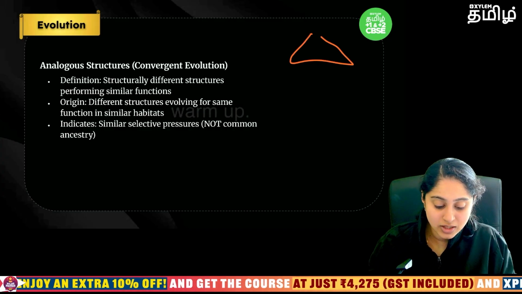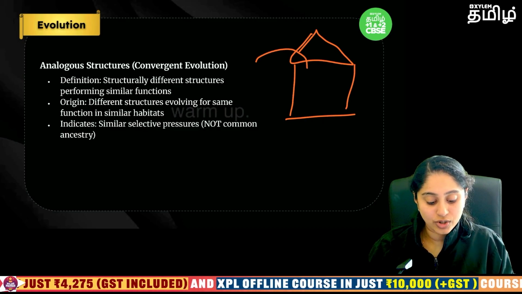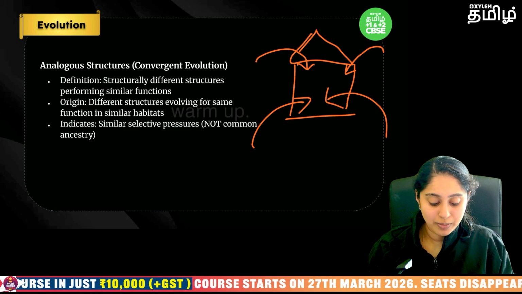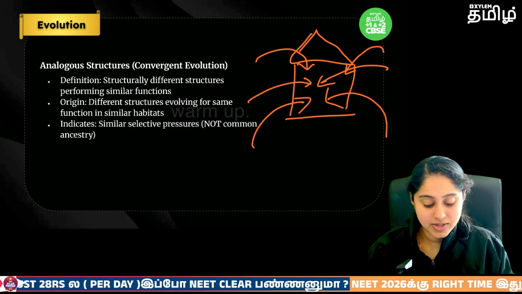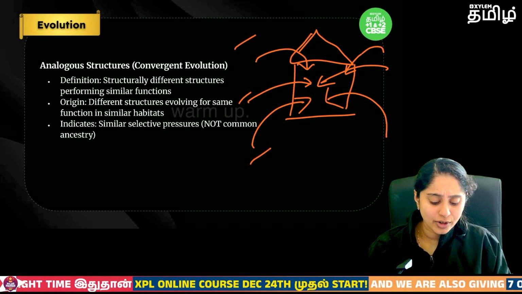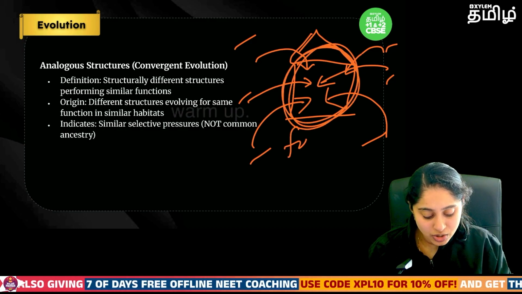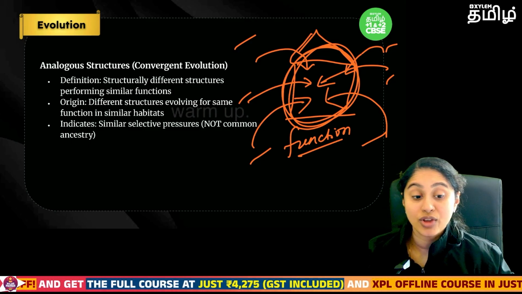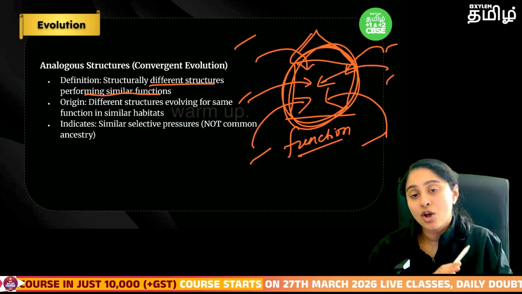Now say we are in the school. One person comes from a family of doctors, one person comes from Chennai, one person comes from Bangalore, one person comes from Mumbai, one person comes from a family of businessmen, another person comes from a family of farmers. So like this, from so many different origins, we are all coming to the same function of what? Studying in the school. Correct? Same way here also, the structures are all different, but they perform the similar function.